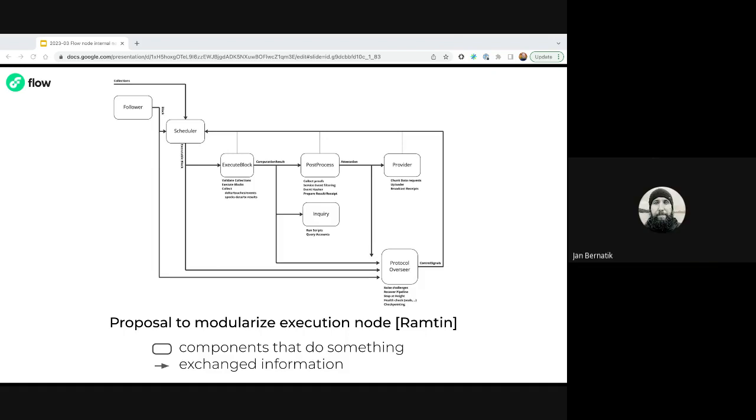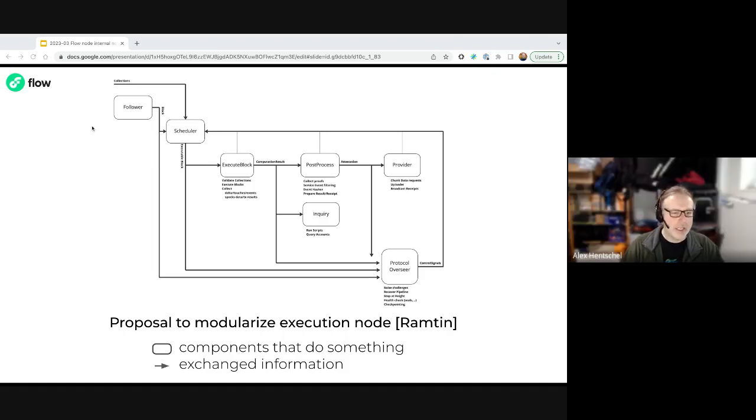Yeah, it totally does. But so we are using some other mechanisms when we are talking about messaging between nodes in the network, right? Exactly. So how we pass the messages from the networking layer to the first component, right? You might see here there's this arrow saying collections, and those go into the scheduler. So this would be information coming from the outside. And there's a different mechanism, yes.